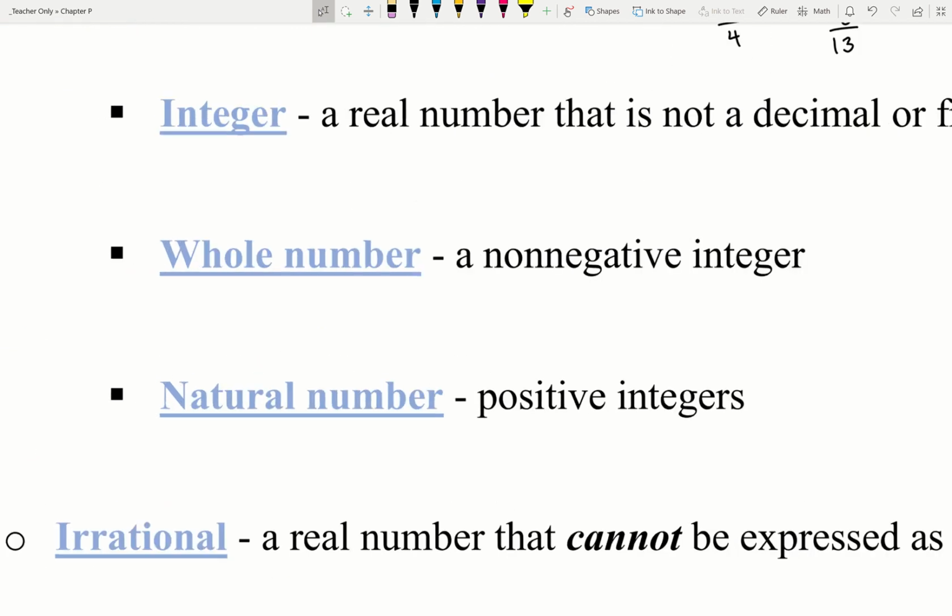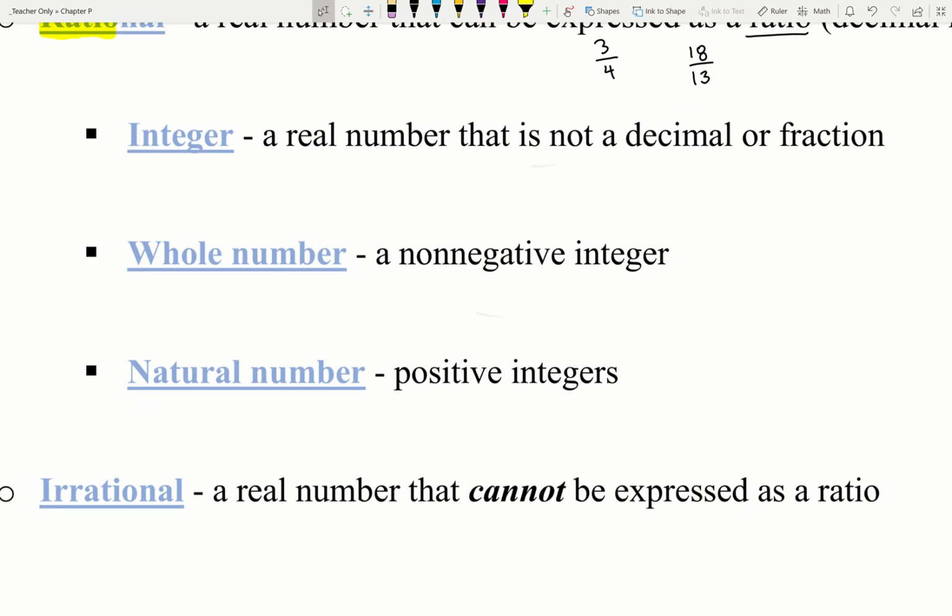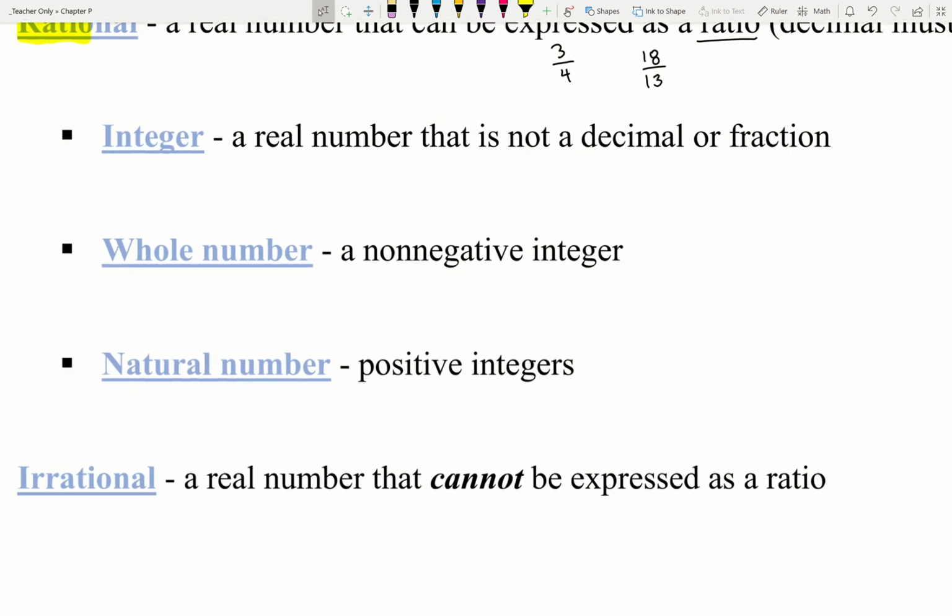A couple of other different little families of numbers. There's your integers, so it says a real number that is not a decimal or a fraction, okay? So your complete list of all your integers, I'll just go ahead and write those out here really quick for you. They're basically all of your counting numbers, so like 1, 2, 3, etc. Also, we're going to throw 0 into that family, and then all of your negative counting numbers, so -1, -2, -3, etc. Okay, so it's an infinite list of numbers, and that's the general form of what an integer is.